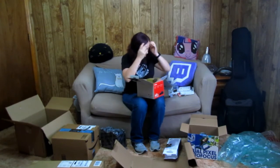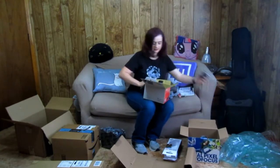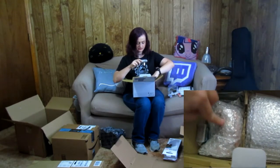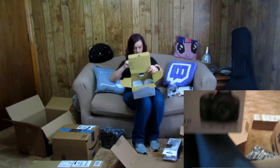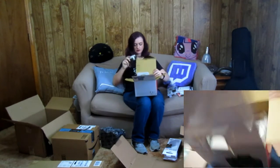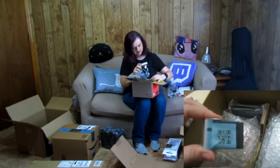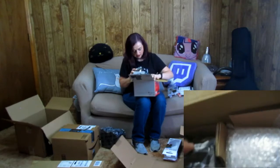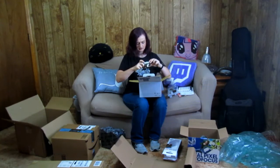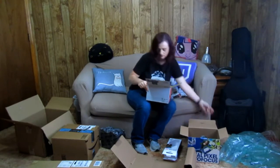Okay, what we got? Let's see if I can get a down shot. Just put the inside of the box. It's like, okay, that's the camera body. That's the basic lens it comes with, which is 18-55 mm. Okay, and that's the battery, and that's the charger. I think that's the only four parts in there. Okay. Just let me get a good shot before I pull all this stuff out.